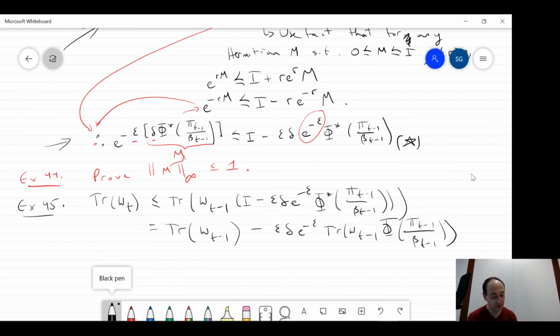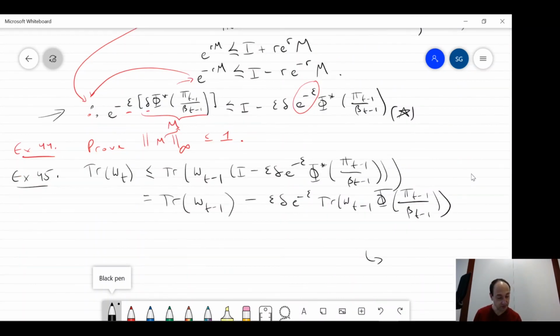And now what we have to remember here is the definition, let me just make sure I get this right. Remember that the definition of rho_{t-1} in particular was equal to W_{t-1} over the trace of W_{t-1}. So why am I doing this? I would love to have two copies of W_{t-1} sitting in front here to factor out. But right now the W_{t-1} is sitting inside this inner product, so I can't quite do that. But what I can do is rewrite this in terms of rho_{t-1}, and then I'll get this extra copy of the trace hanging around.